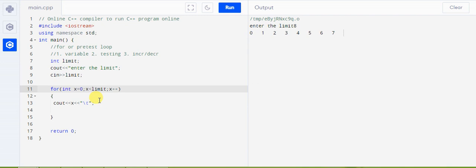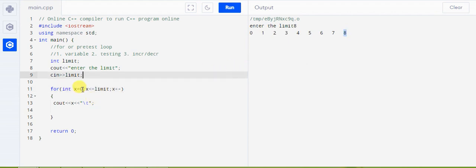If I want to print it till 8, so I'll just mention in the testing condition, this is the testing condition, I'll mention less than or equal to 8. So if I run this again and I enter the limit to be 8, then till 8, see, so from 0 to 8 is printed.